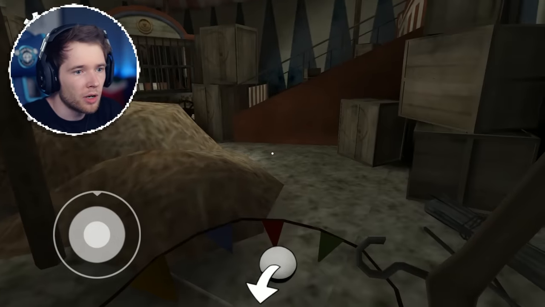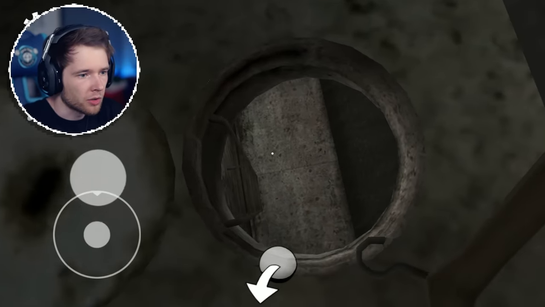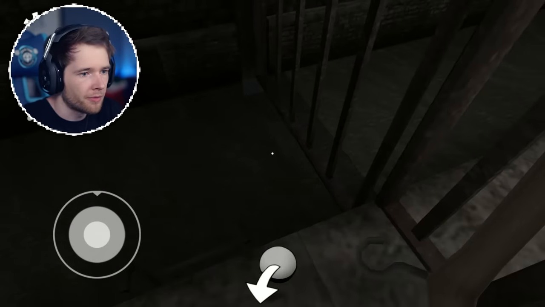Okay, great. There's a sewer. I'm so pleased that I have to jump in the sewer. Well, looks like I have no other choice. Let's go down. I'm gonna have to keep this hanger on me though, aren't I? To be able to do that again. Luckily, doesn't look like this man can follow me down here.